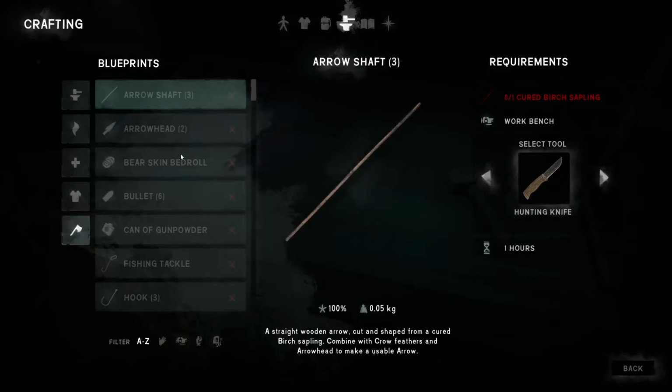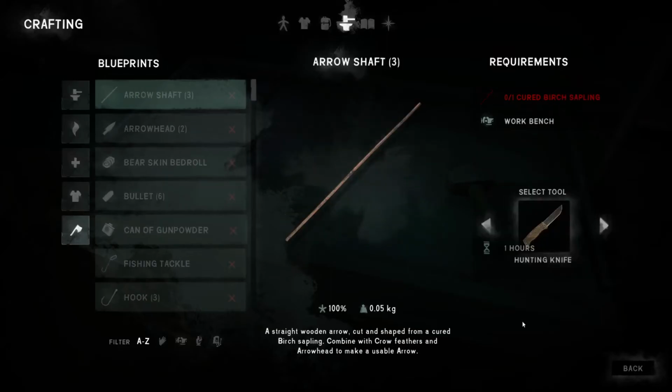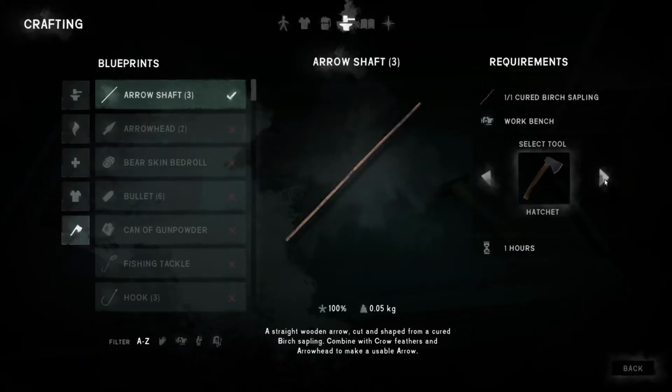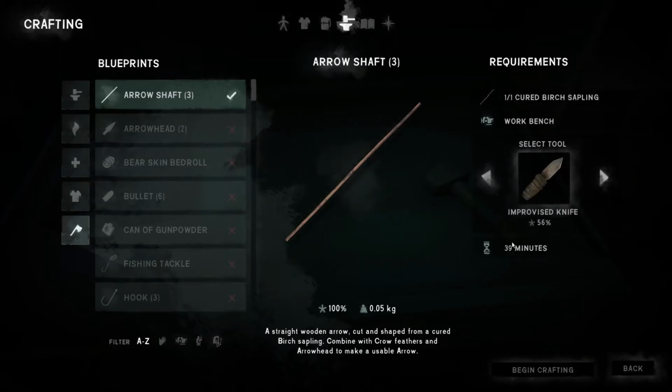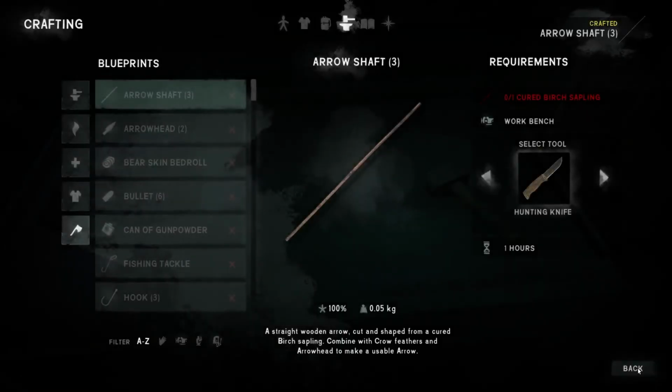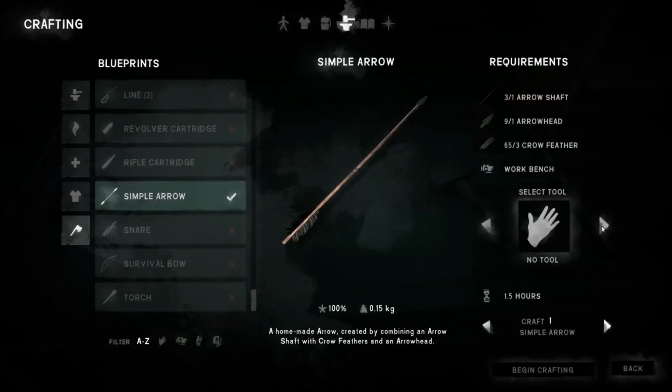Let's see, do I do that from here? I don't remember how you get the... Oh, I need to get the ingredients. That's what's going on. Cured birch. Here we go. Go ahead and craft 2 of these.